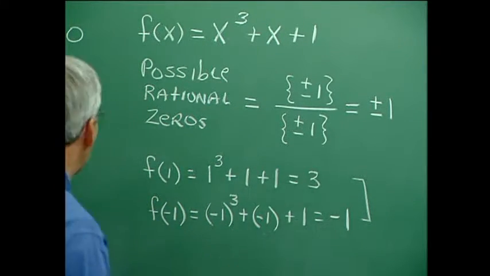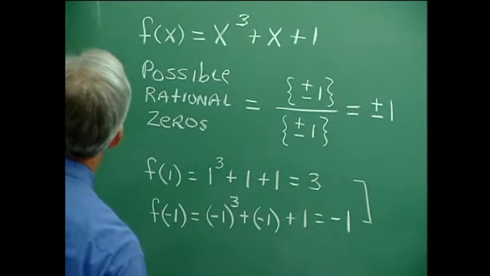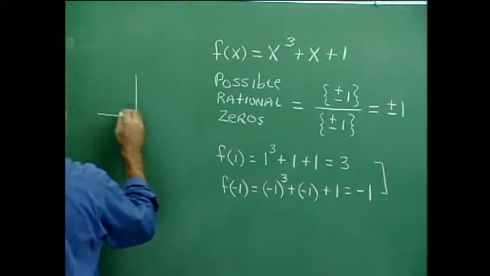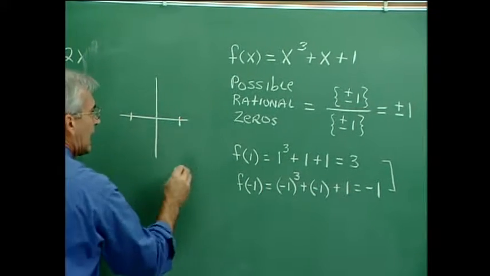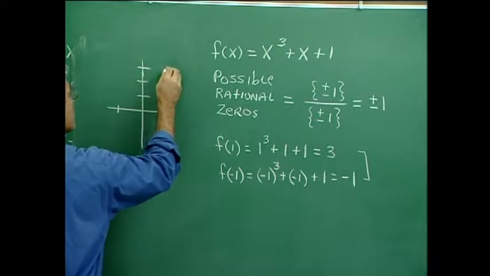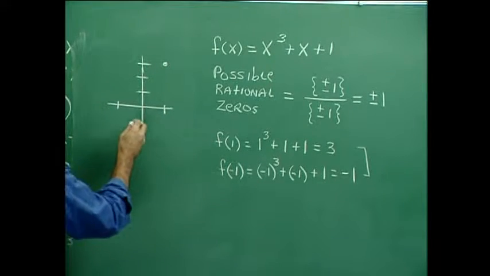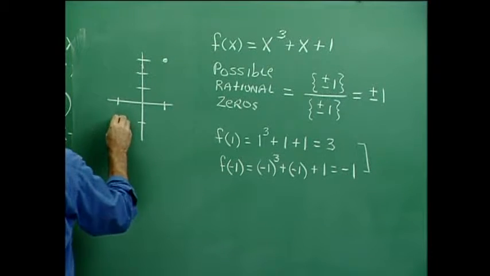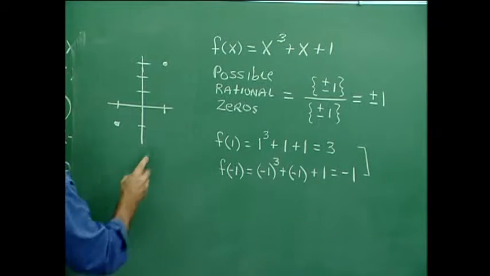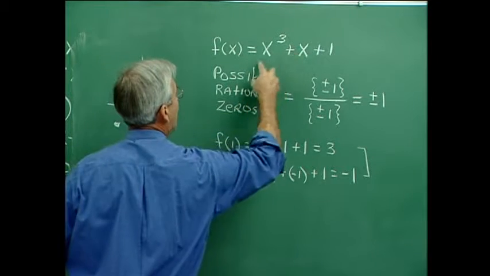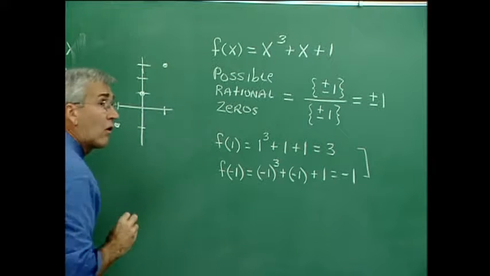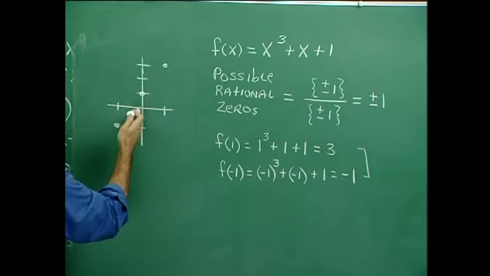That is, if we're thinking graphically here, we think, well, f of 1 is 3. F of negative 1 is negative 1. So there's a crossing within the interval. What about f of 0? Let's see what that gives us. Well, up here, if x is 0, these go out and we have 1. So f of 0 is 1. Aha, now we've narrowed our crossing to the interval from negative 1 to 0.